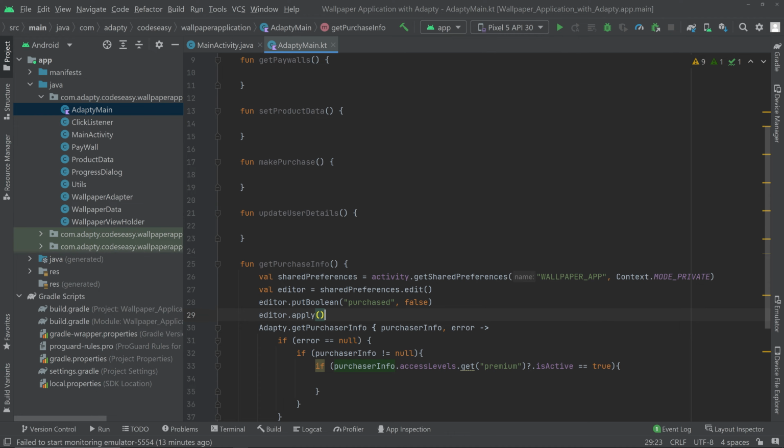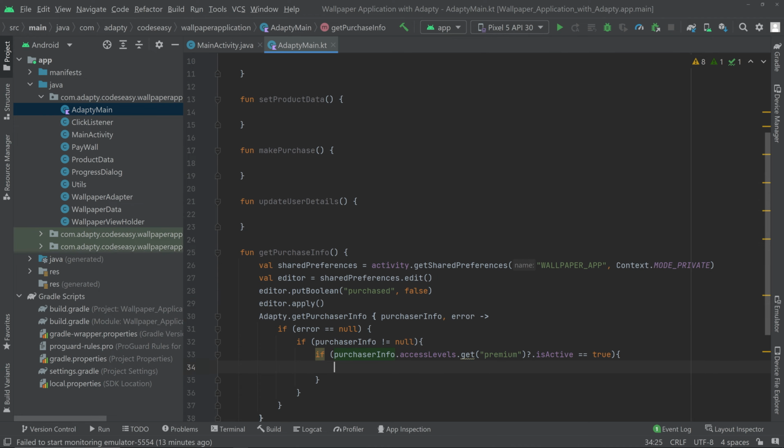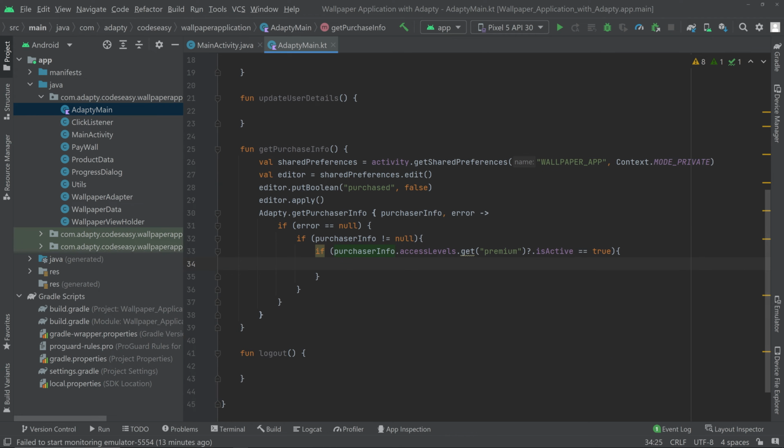Now we have created the variable for share preference, with the name wallpaper app, and the editor variable, and then assigned a value false to purchased. Now inside this, if the user has access level premium, you can set the purchased to true.